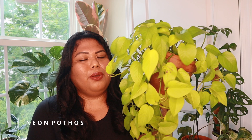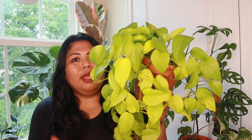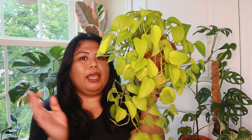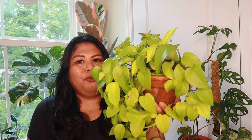When it comes to Epipremnum pothos, my current MVP is the Neon Pothos — a good alternative to the Jade or Golden Pothos. It has the same growth pattern, the same fast growth rate, and the same type of care. I started out with a couple of 4-inch plants, and look at it now. If I weren't pruning it so often, this would probably be trailing two or three times longer. I constantly prune my trailing plants to keep them bushy. But as you can see how huge this is — and it started out with a 4-inch pot. If you're looking for a variegated pothos, I definitely recommend the Manjula Pothos. This is my fastest growing variegated pothos, hands down. The other varieties don't even come close.